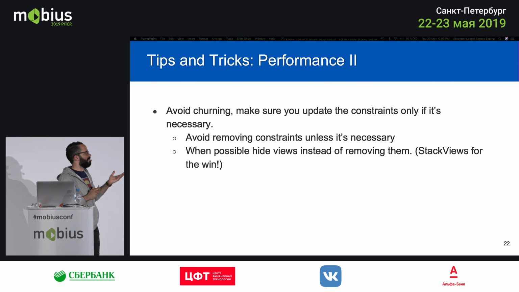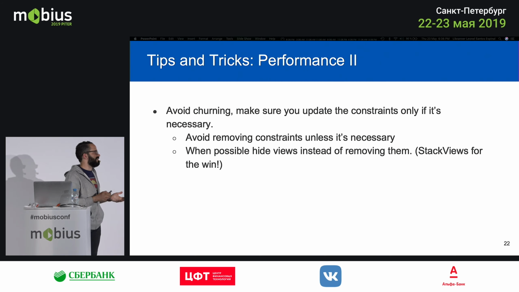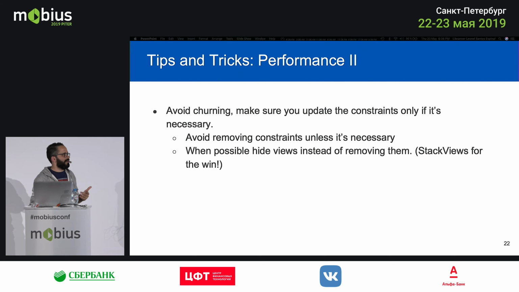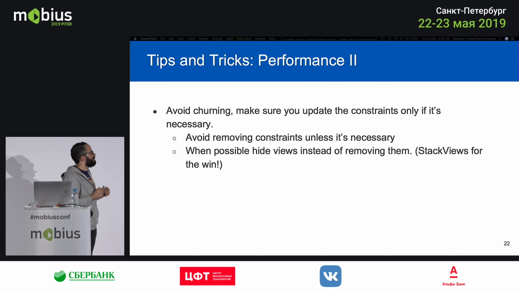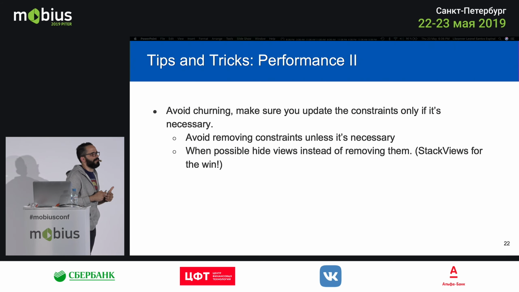Another thing about performance is to avoid churning. As I showed you before, if you can find a way to not have to remove all the constraints and add them back again, go for it. And when possible, if you have to hide views, just use a stack view. If you hide them, it will do pretty much all the work for you.